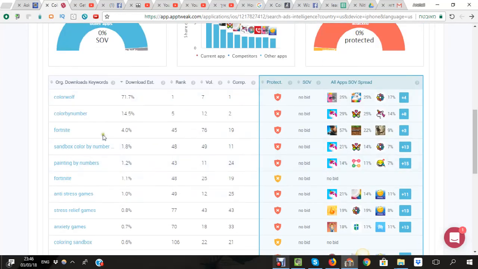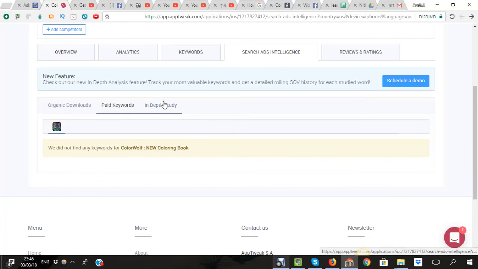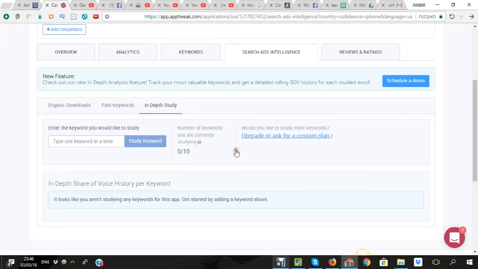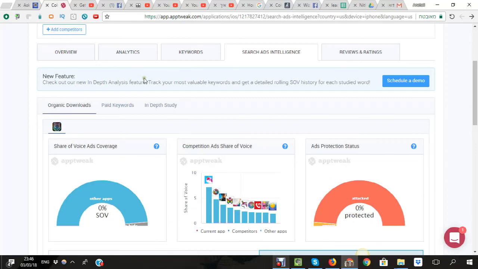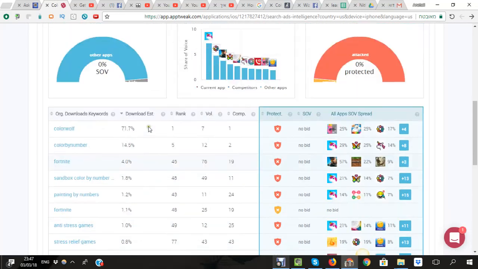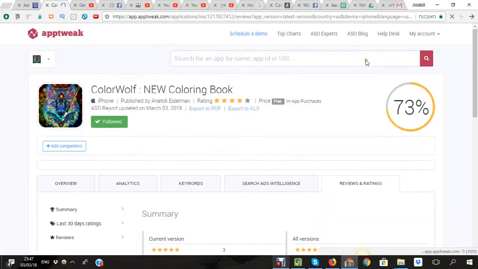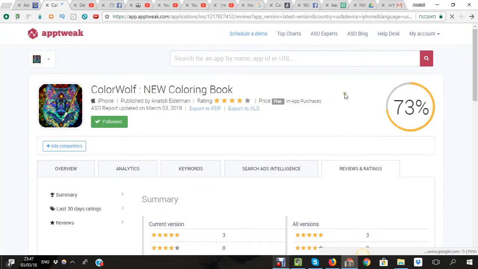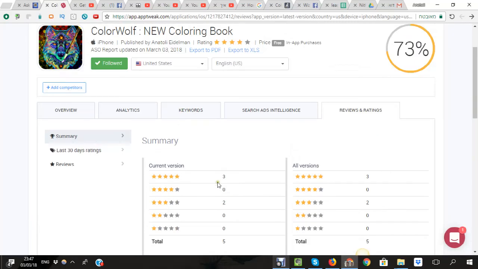And you can simply see for every app who tried to buy traffic. In this feature, this one I even never saw. It's a new feature. Cool. So you can see for which keyword it's better to buy traffic, what you need to protect. They explain it here. Again, I don't explain everything. And the reviews. You can also see reviews from the last date.